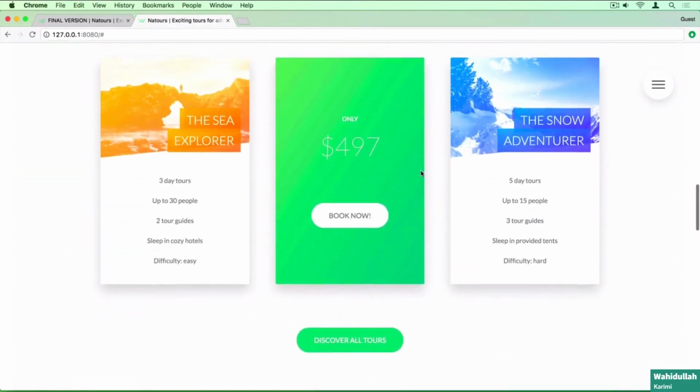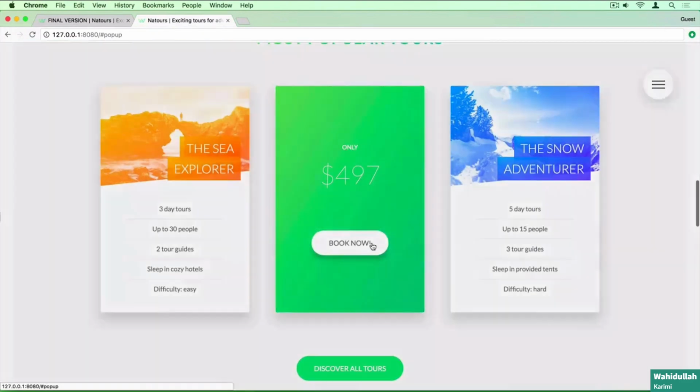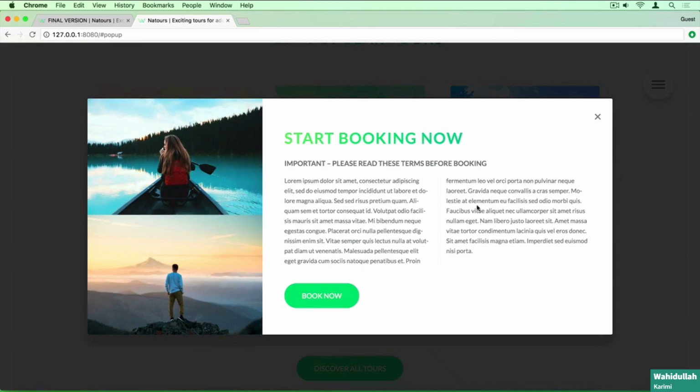So what I wanted to show you next is this here. Everything works just fine, but the problem with this is that usually when we have a pop-up effect, when we click outside this area here, then the pop-up should also go away, right? That's the usual behavior of a pop-up, and that's not working right now. But in the real world, this should be another way of closing a pop-up. All right, so once again, for that, you would probably have to use JavaScript and not rely only on CSS.